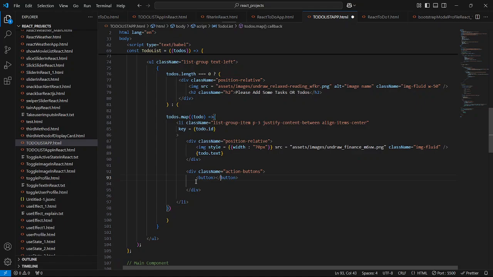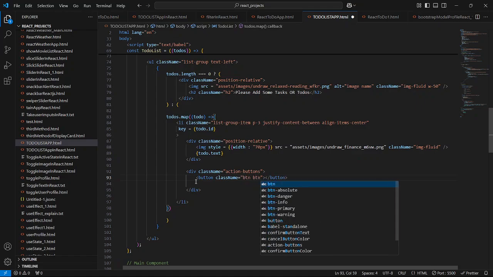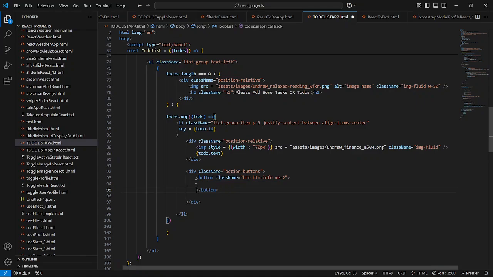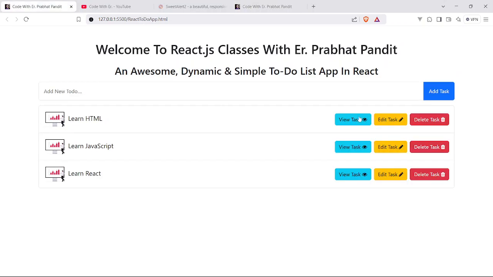Close this button, and I'll give the class name also like this. I'll give here btn, btn info, and I'll give here me2 also. I'll give the text first, so I'll say here view task, edit task, and delete task.